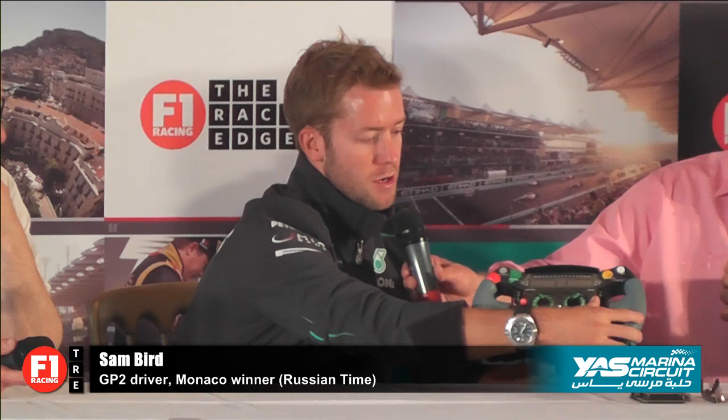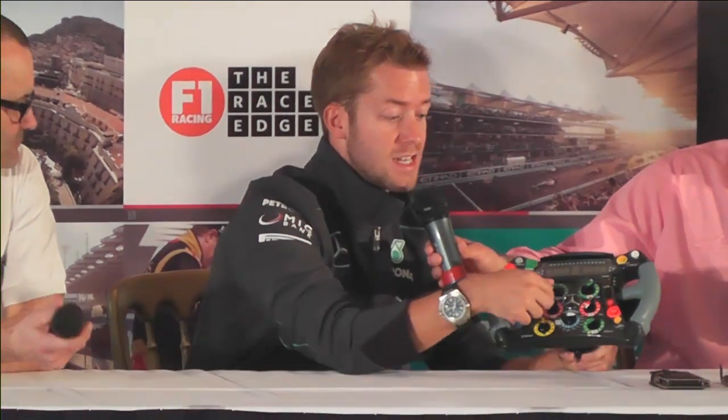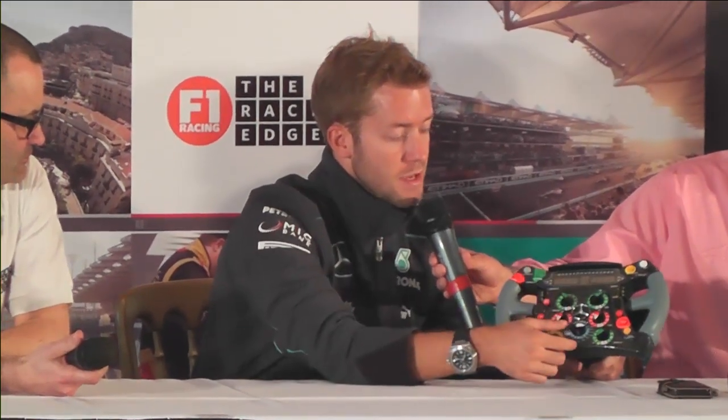Before we do them, we have to turn on RS modes, which is race start mode. That changes the mixture and the torque. Let's just show that if you can turn it around. So this is mixture here and torque here. If we turn RS modes on, we then go to mix 1 and torque 1. Effectively, once we turn them off, it goes back to the pre-selected mixtures on these rotaries. So we then do the burnouts in the RS modes.